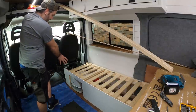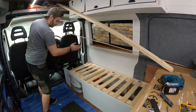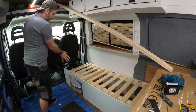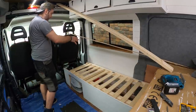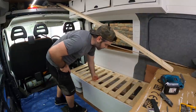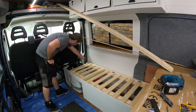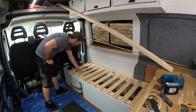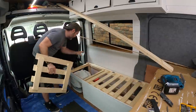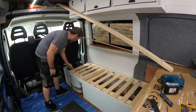You can either have it that way round, which gives you space down the side for your loo rolls and toilet chemicals, or you can spin it sideways to have it further away from the heater. But yeah, so this is going to be storage in this area. I've still got to have one more slat, which is going to be sort of a diagonal slat going to go here. This section is removable, so you can access the heater if you need to do any repair works, but you shouldn't have to.